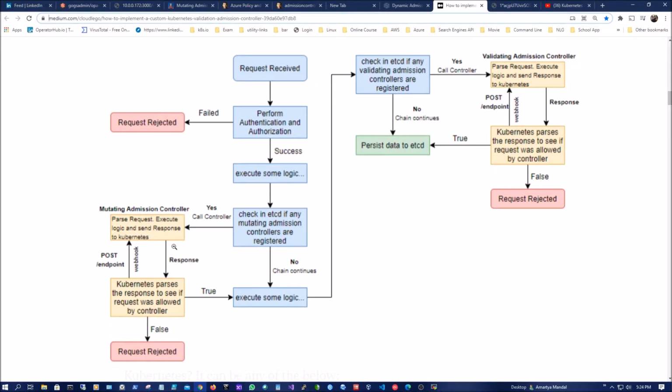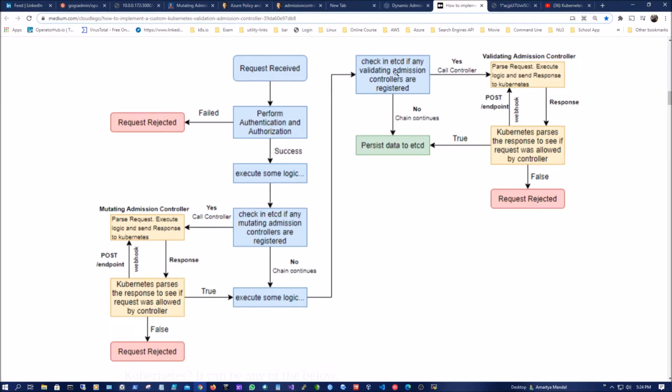And over here, you need a certificate or caBundle for that communication. So if Kubernetes allows the request, then it will execute some logic and then again check in etcd if any validating admission controllers are registered. As I said in the other picture, if you have both, then mutations will take place first and then validation.